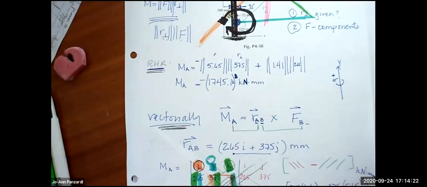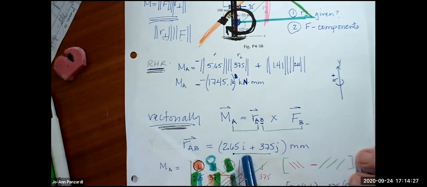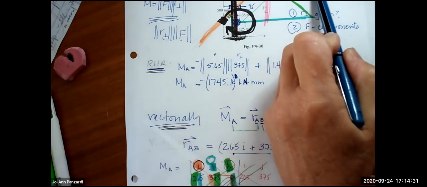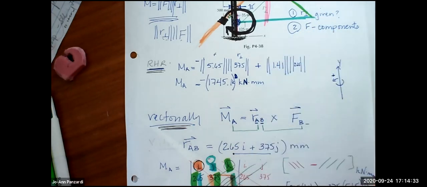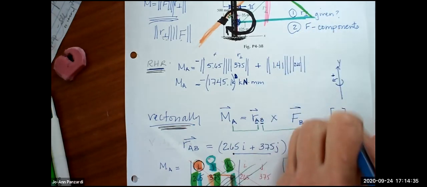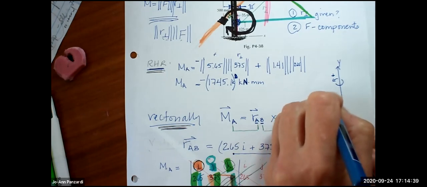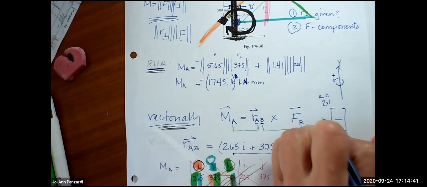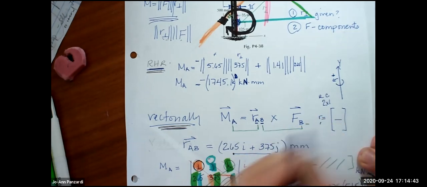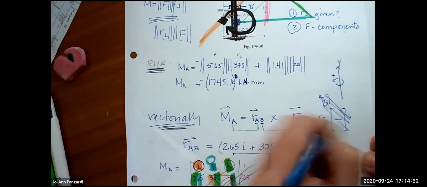Gotcha. Okay, everybody, did you hear that? That was important. In your calculator, you put in the R vector, you put in the F vector. They're both 2 by 1s. Remember, matrices, 2 by 1 means rows and columns. I might have meant 1 by 2. I'm not sure it matters.